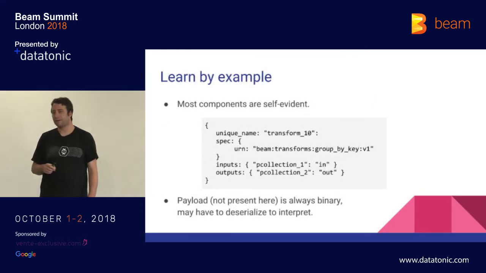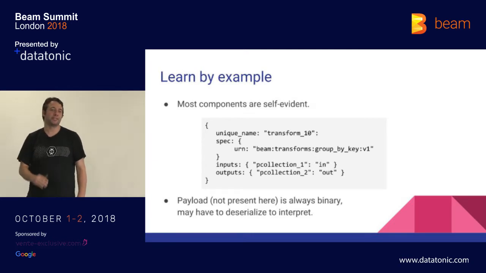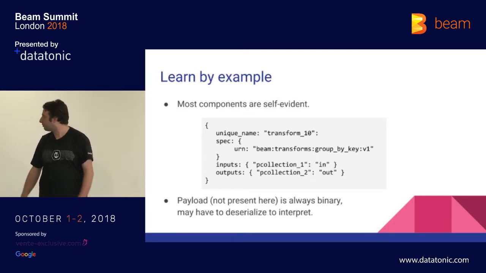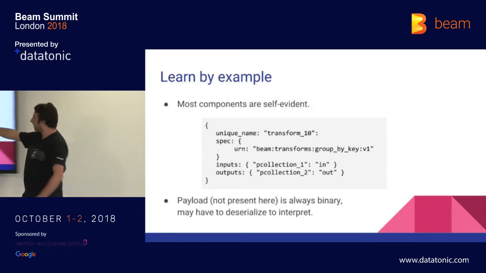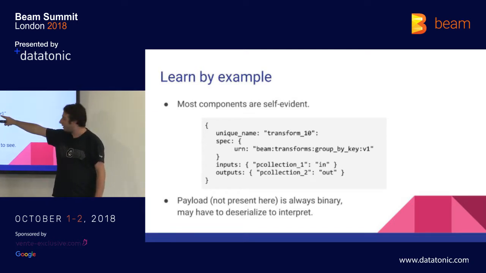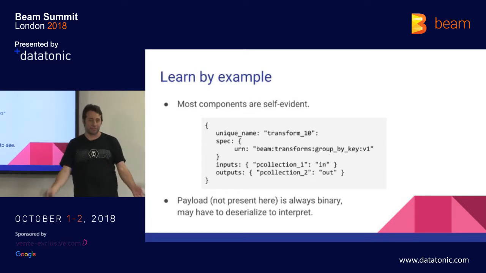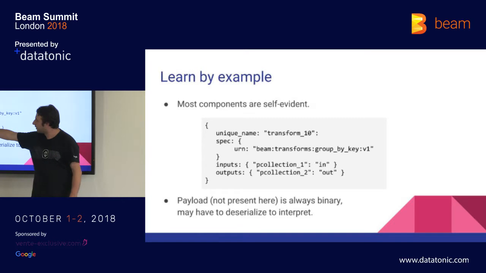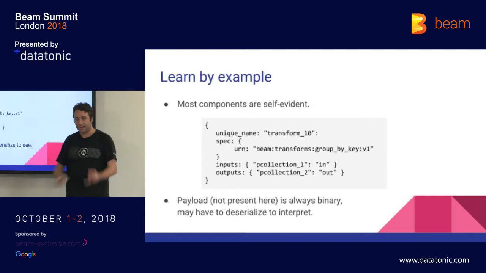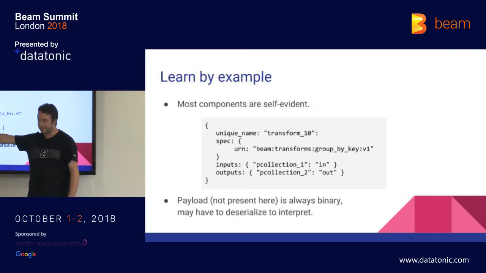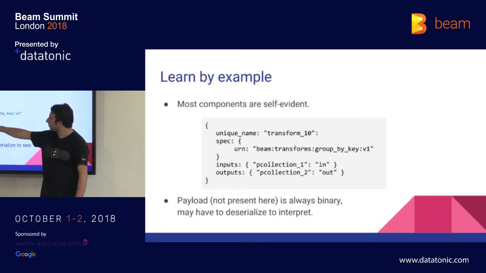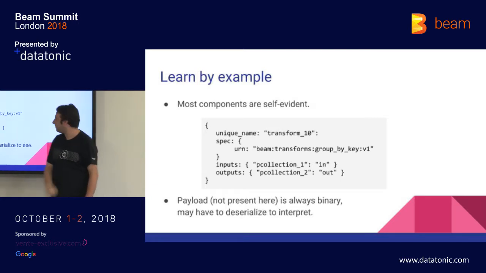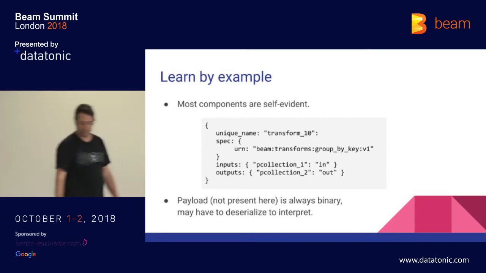We have this group by key operation. It might be in your big list of operations, say the 10th operation in your pipeline is group by key. So you have this URN right here, which is just group by key. This is a standard URN, and there's no parameterization of this group by key. Then you list, OK, my input is this PCollection. This is a reference to a PCollection. Somewhere else in this file, you'll have PCollection 1 has coder X, has windowing strategy Y, is not bounded. And same, this is my output PCollection. Then these are local names. The group by key doesn't use the local names, but they become more important for things like parallel do.